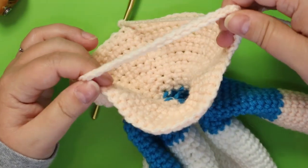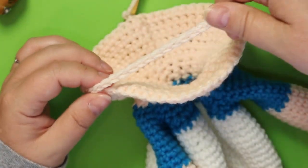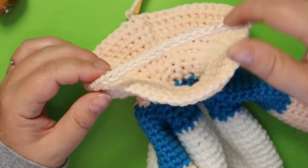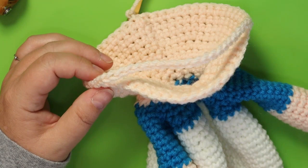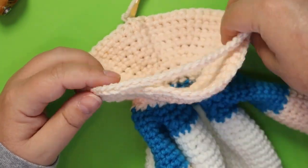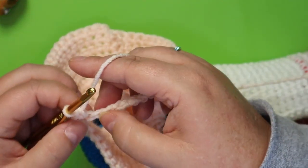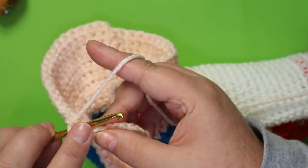So now that's the beginning of your mouth. When we come around and we do one single crochet in each stitch, you have to get into all these stitches. You're not working the space, you're working the stitches. And for the next 4 rows, you're going to do one single crochet in each stitch. So just the top stitch, because we need this for sewing down here. Just one piece, the top part of the stitch.